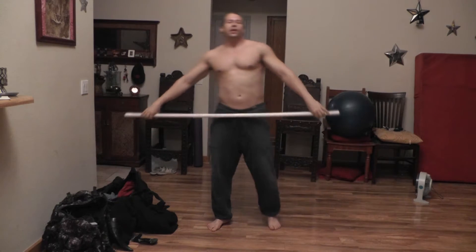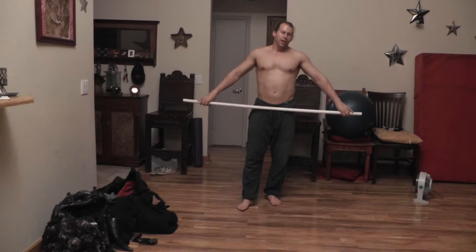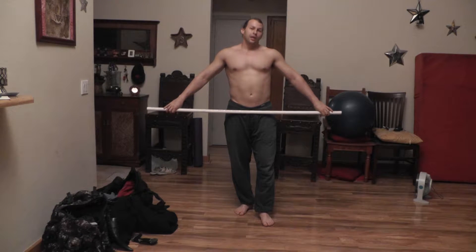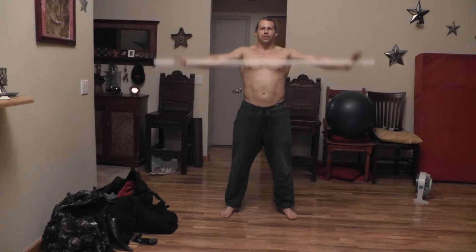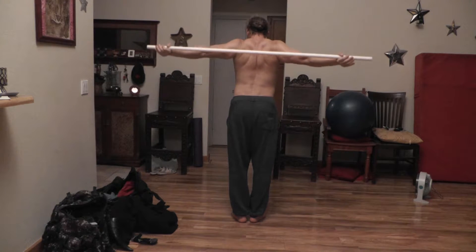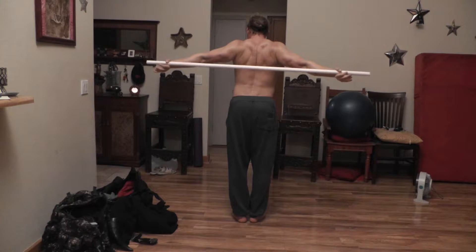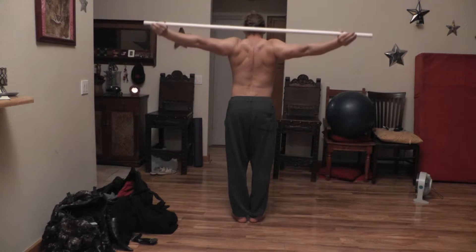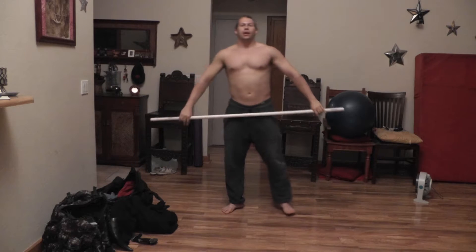After doing the circles I go into dislocates. You don't want to go crazy with these — I only do a few at a time and I use more of a pausing motion instead of trying to jam my shoulders. I'm not trying to go quick; I try to go fairly slow and just open up as I go through it. I reach up and over my head and let my shoulders open up, and I'm actually pulling my shoulder blades together in the back to give myself space. I try to find the spot where I need the most work and stay there a little bit, passing through it slowly. As you feel yourself starting to open up, you can go deeper and bring your hands closer in a little bit at a time.